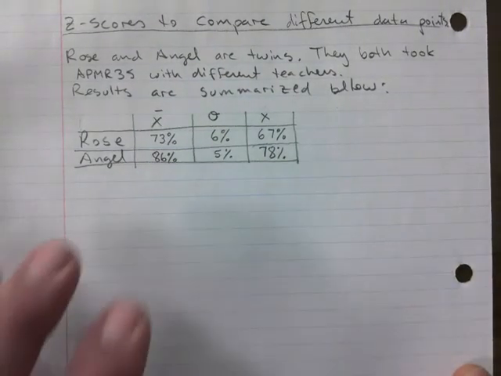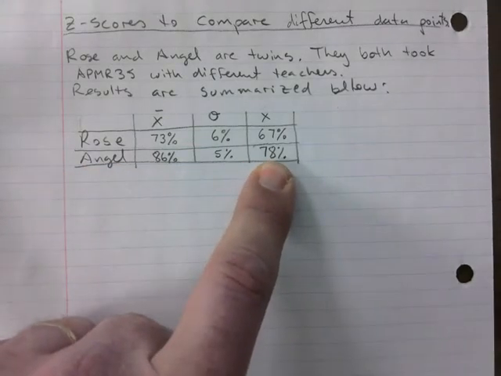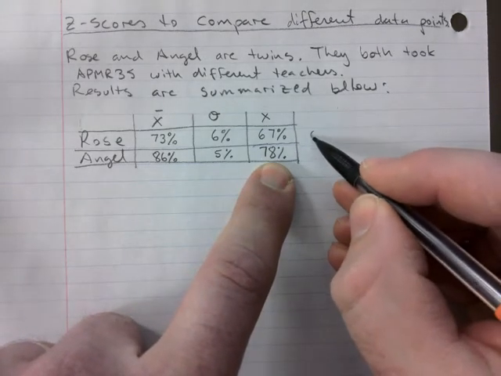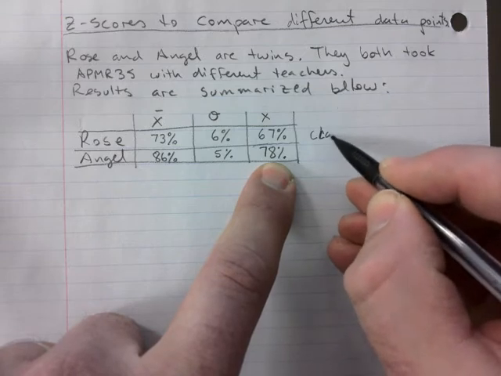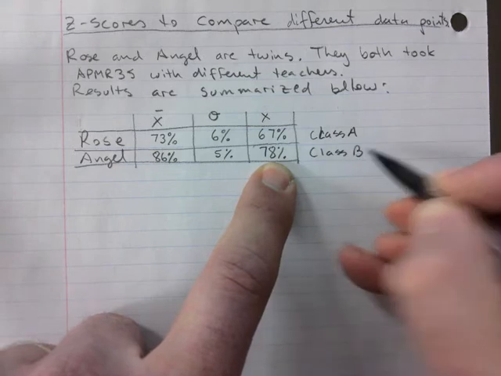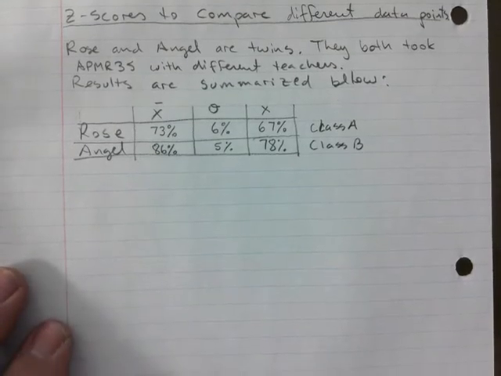So Angel claimed, right? Angel is saying, hey, I scored 78, you 67, I did better than you, right? And the answer is they're in different classes, right? So this would be class A, and this would be class B, so to speak. So they're different classes. You can't do that with different classes. You know that, right? Every teacher has a different style. Therefore, the class will have a different average. Everything will be different, okay?